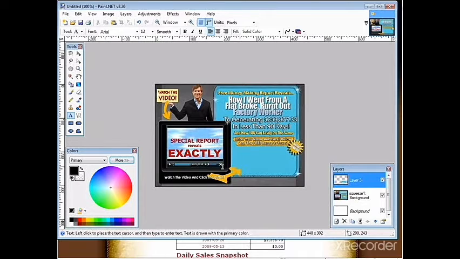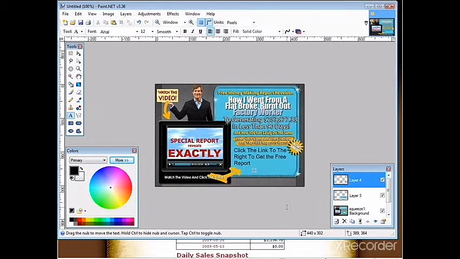Now all we have to do is just click inside here. It wouldn't hurt to do another layer. Just do everything on a separate layer, because then you can undo a layer without undoing all your work. Okay, so now we can just type our message in here. Say something like, "Click the link to the right to get the free report." And then when we have it on YouTube, you can put the link up over on the right hand side. And you can move it around like this until you have it where you want it.